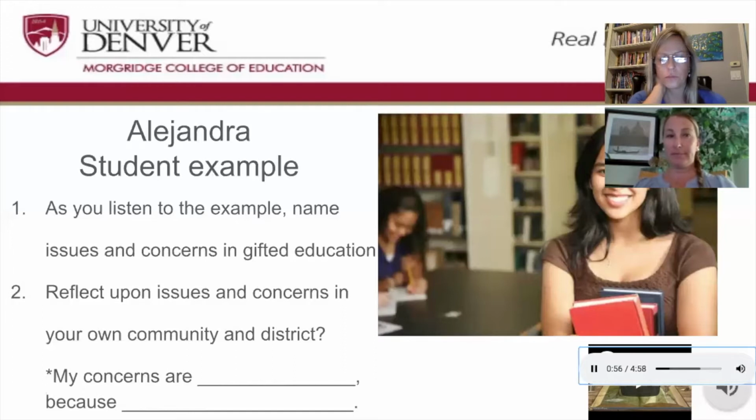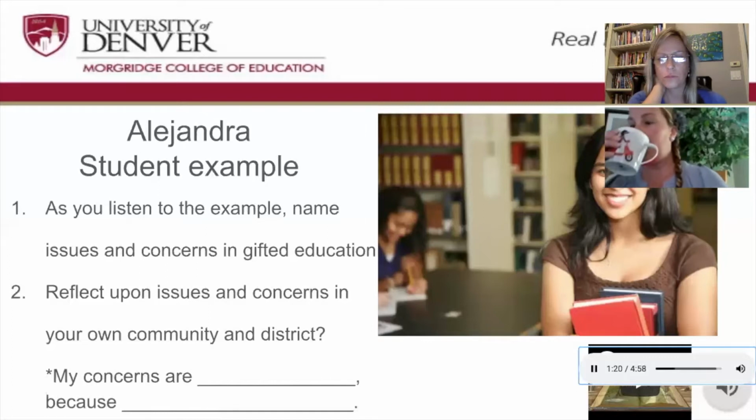You see, before she was identified as gifted, Alejandra was identified as an English language learner, or ELL. You know, those kids who are often kept in some far-off corner of the school away from everybody else. That was Alejandra, says her mom. She will come and cry. She will say, I don't want to go to school. She didn't want it to be Hispanic. She didn't want to speak our language.